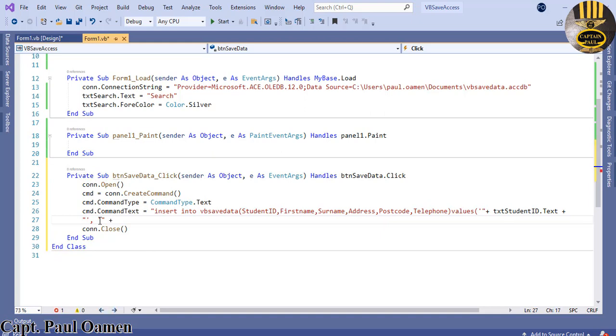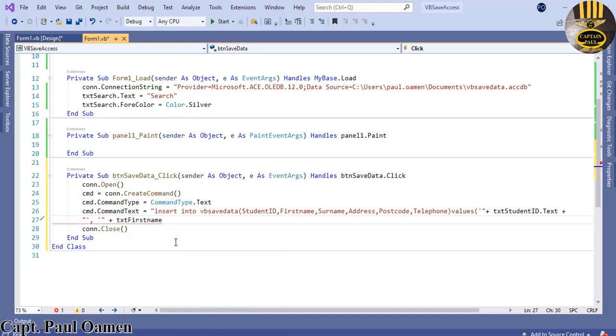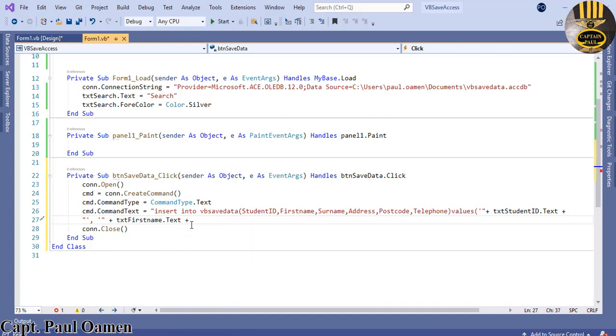The next one is going to be txtFirstName.Text, and I'm going to say plus, double quotes, single quotes, comma, single quotes.